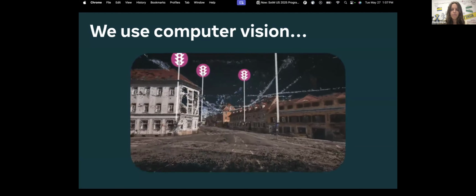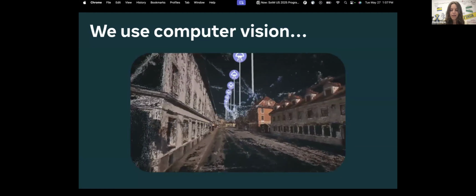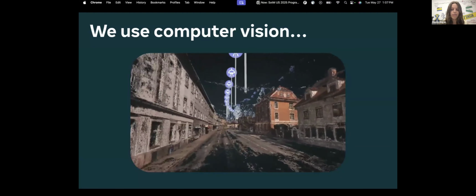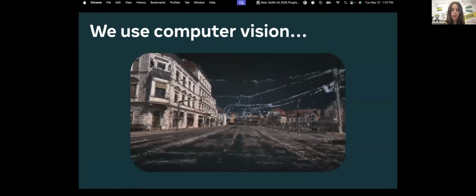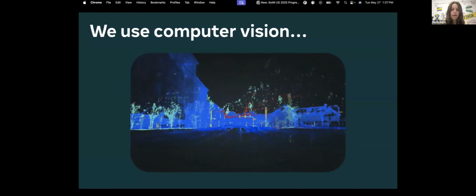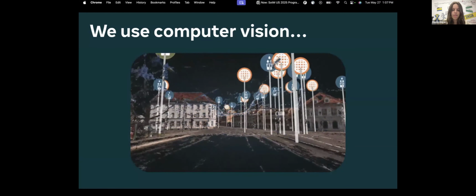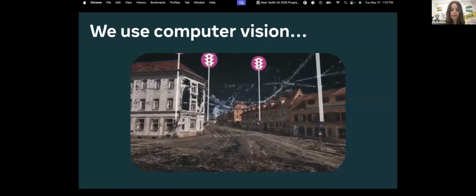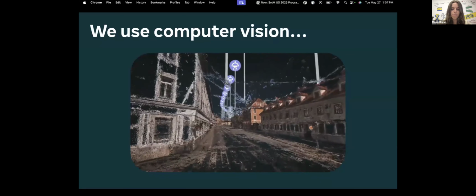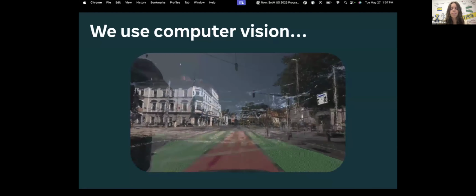So this GIF right here shows what we have done, and this is the technology that rides on Mapillary: when you upload imagery to the platform, we're able to extract out point clouds and thus build out object detections and then actually place said objects on the map. It's been a super powerful algorithm that we've had for a while now.